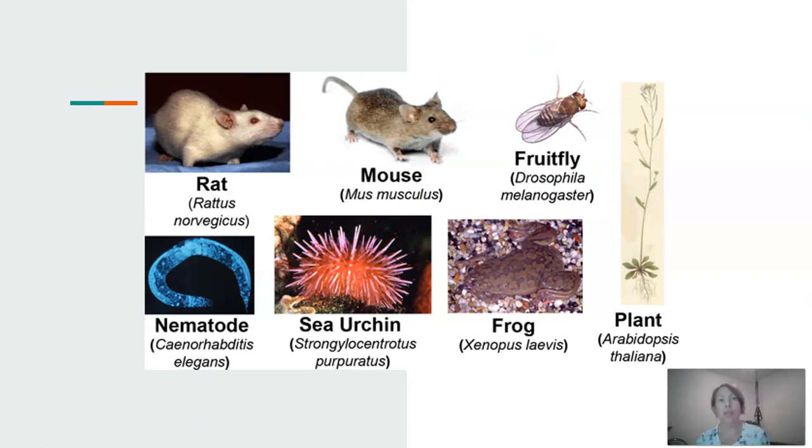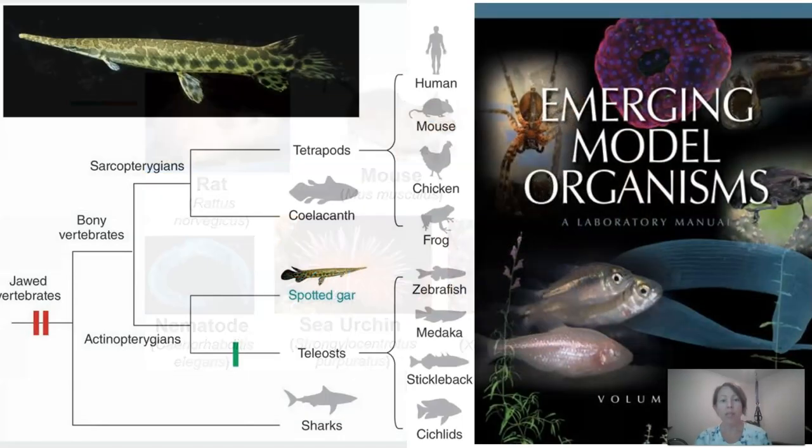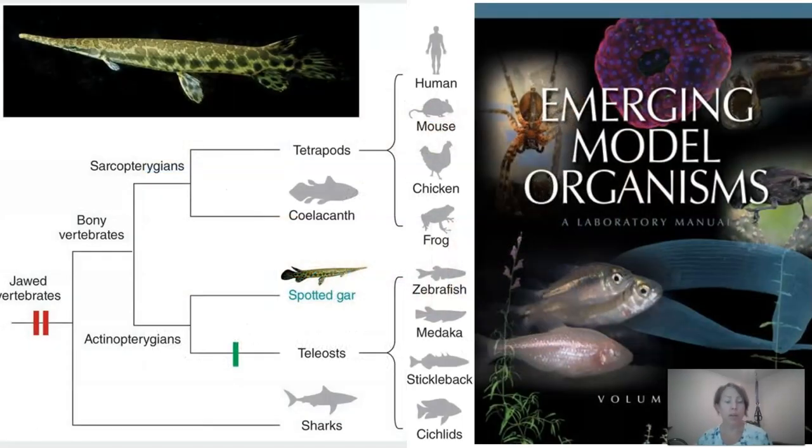So again, with the advent of technology, we're developing more and more model organisms. The sea urchin is now considered a model organism. And here at Nichols, they're doing some work in collaboration with some other universities to develop spotted gar into a model organism. And so, again, they're trying to develop more and more organisms all the time so that they have what they need to have a very similar process to look at human disease.